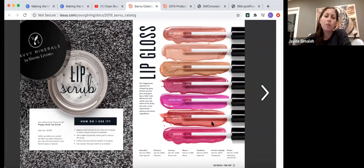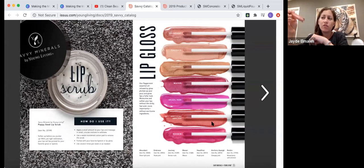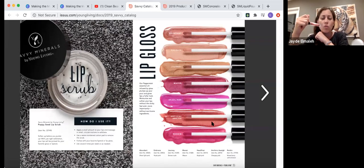Okay, so lip glosses, another obsession of mine. This is always in my purse, and look, both of us have ours nearly empty. This is something I'm using all the time. I actually have to fight my little 7 and 5-year-old over this because when they see me use that, they want to use it too, because our lip gloss doesn't dry out your lips. It really lasts for a long while. So we have a lot of fun colors from the more natural. My favorite of all time is Abundant. I love it.